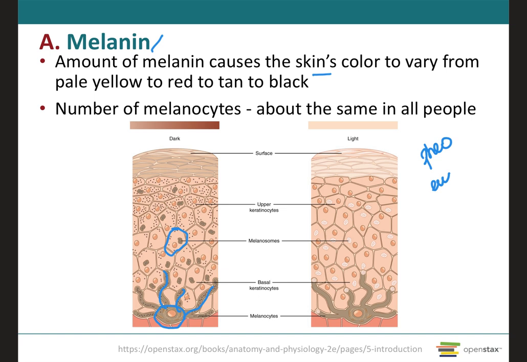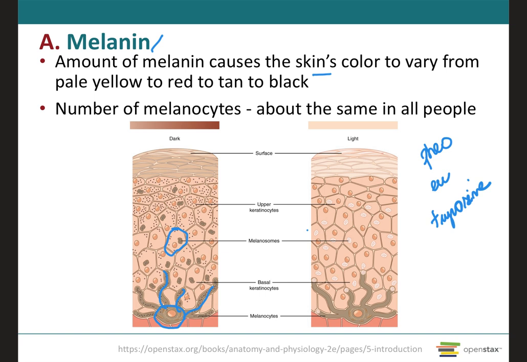Melanin production involves the enzymatic modification of an amino acid, which is tyrosine, to an intermediate form. This intermediate may be modified in different ways, producing pigments that can be brown, black, yellow, or red. The types of melanin produced are going to be determined by genetic factors, and the degree to which melanin is produced is going to be influenced by exposure to light and hormones.